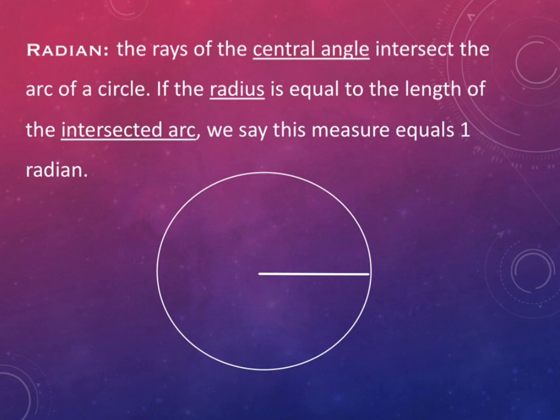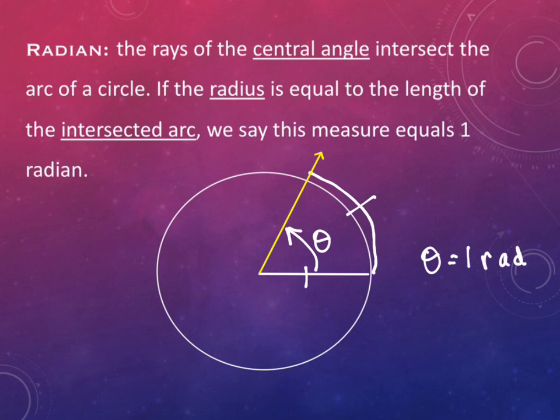If I were to take this length and think about doing it in string. If I took a string this long, and then I measured the string along the outer side of the circle so that it's the same length, so that these are the same. So this is the mark from geometry where you make things the same. They're equal lengths. Then this angle that's created in the middle would be called 1 radian. We call it 1 radian because the radius is equal to the length of the arc. That's what a radian is.